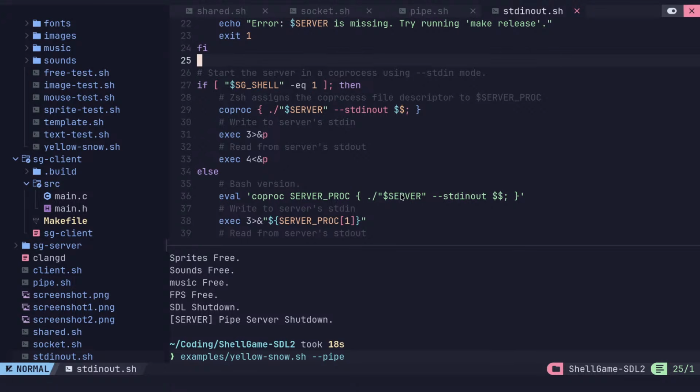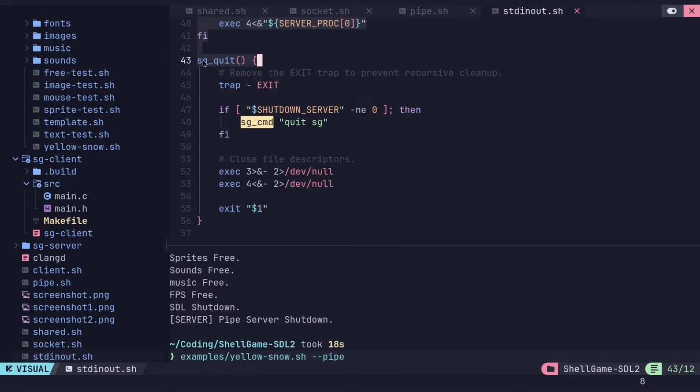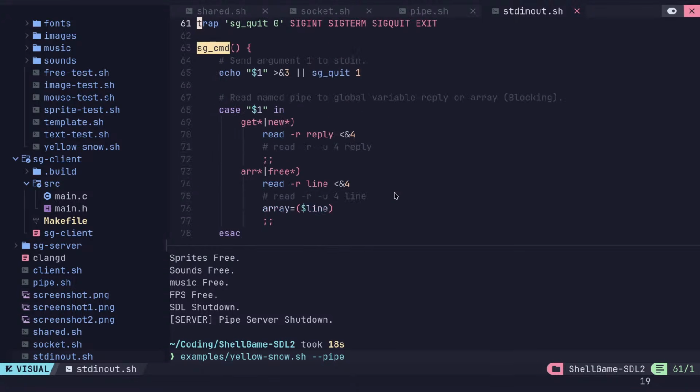So basically, I'm communicating to the server through its standard in and standard out, the 0 and 1 file descriptors of the server, not of the shell. We're going to map them to 3 and 4. Because we're using this coprocess, we have the two versions. We have the ZSH version here with no name in front and using the P, and then we have the bash version here where we have this in front, and we can now use that. But we're mapping them to the file descriptors 3 and 4. So the cleanup is very simple. We didn't really make any files, so we don't have to clean anything up, except the file descriptors.